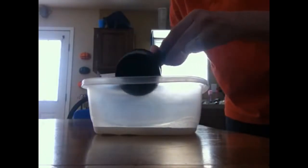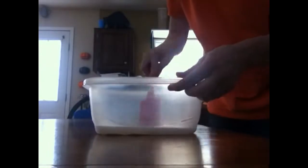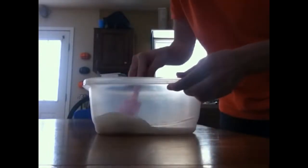And I'm just gonna pour that in. Do the same thing with this. Ooh, I can tell it's already starting to work. And then they suggested to just work it through with your fingers so it's not lumpy.